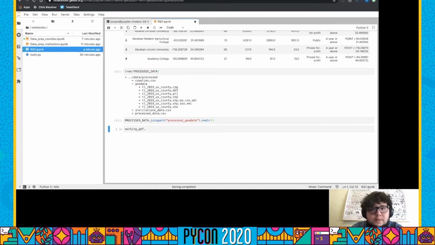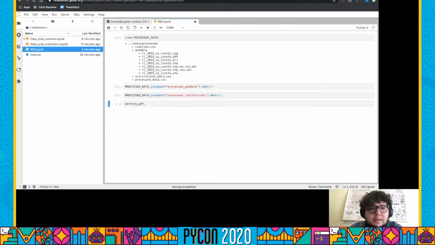Okay, and if we do, we're gonna do the same processed data dot join tab, so it's autocomplete. Processed institutions. Then make dirt. Run. And I know how people hate that you go back up a cell and you ruin the flow. I was like, oh, it's not reproducible. Okay, so we're just gonna do it over here again, just to show the difference between two.